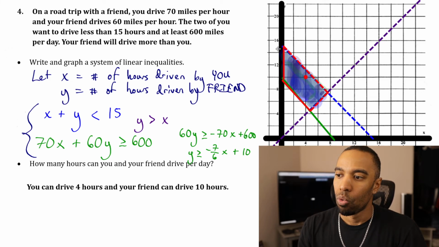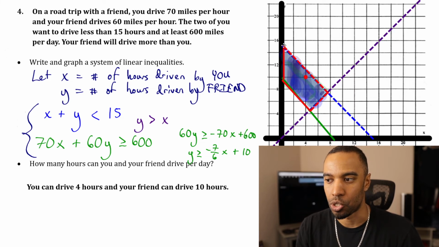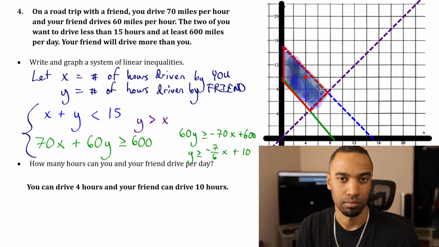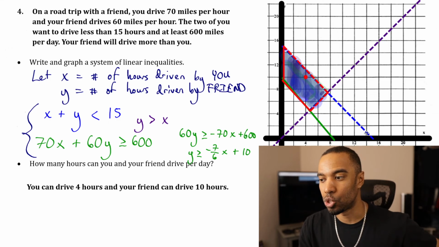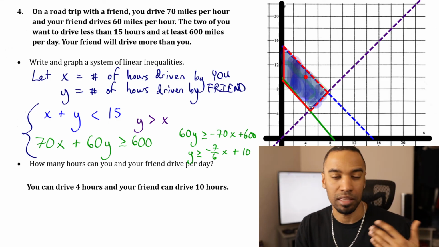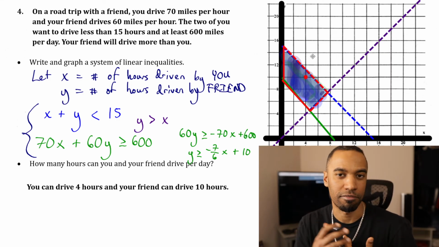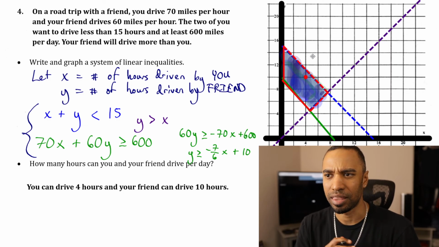Right? Why would we spend all 15 hours, about 15 hours of my friend driving, if I drive faster? Now, that's not to say that I can drive more than him. Remember, that's one of the restrictions. I can't drive more than him. But why wouldn't we make the 15 hours something a little more shifted so that I'm driving more of them, because I drive faster, we'll cover more. Something like that.